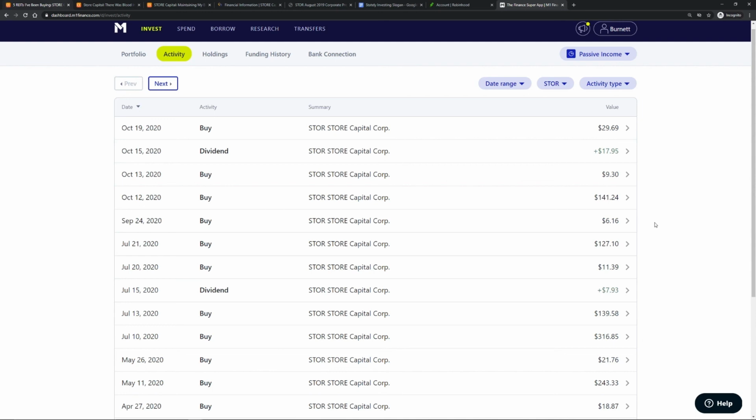And so overall, I think the financials for STOR are stable, despite coronavirus and COVID. And then I think with current news and events, you can see that people just think it's a great opportunity to buy STOR, right? They were really hit hard by COVID, or at least their stock price was hit harder by COVID than reality, right? So I think there was some exaggeration about STOR and what value it retained. And then lastly, in my portfolio, you've seen just the dividend increases. And the most important thing I stress there is the dividend reinvestment. So overall, those three things make me happy to own STOR, why it's my favorite stock.